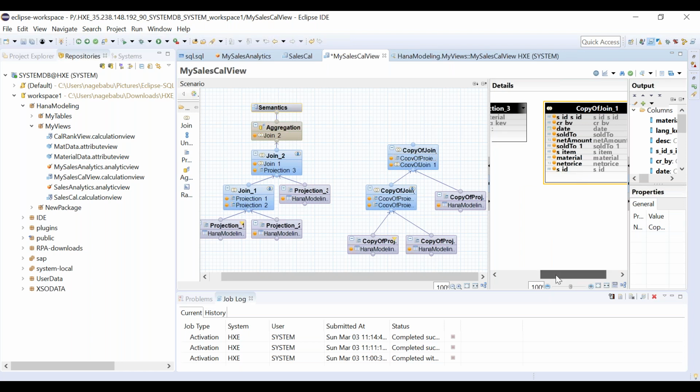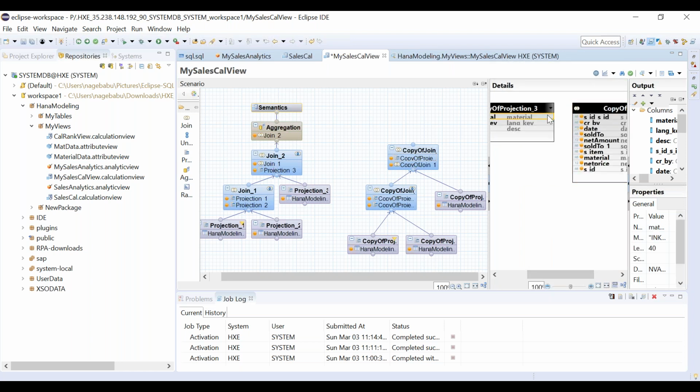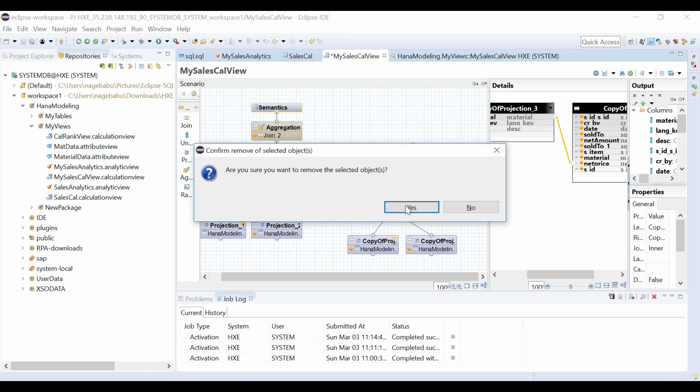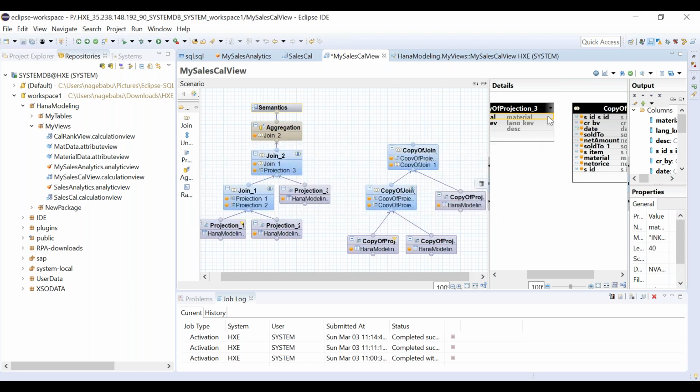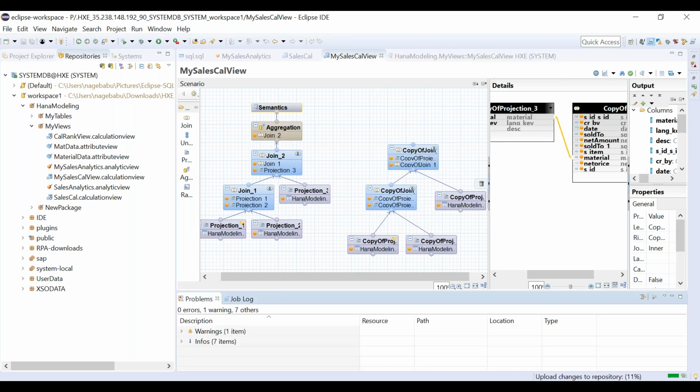So I have to establish the link how I have done here at this level. Same story. This is my material. This is the join. I'll save it. Okay. So this is clear now.